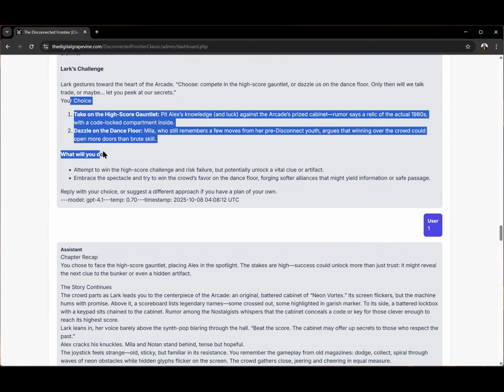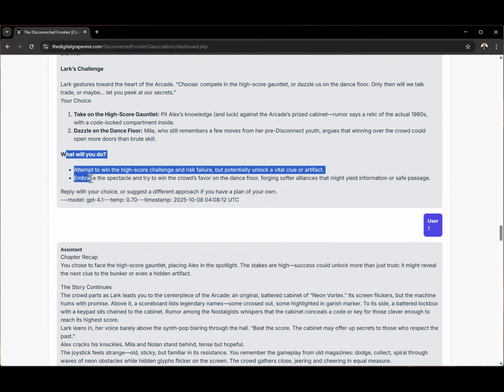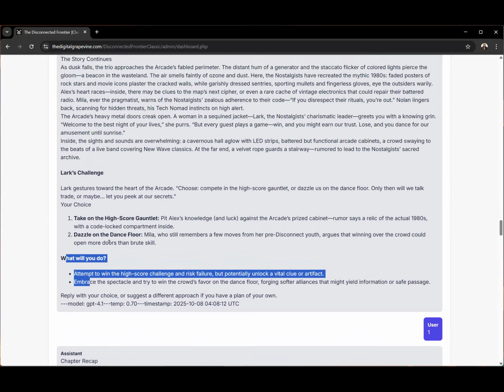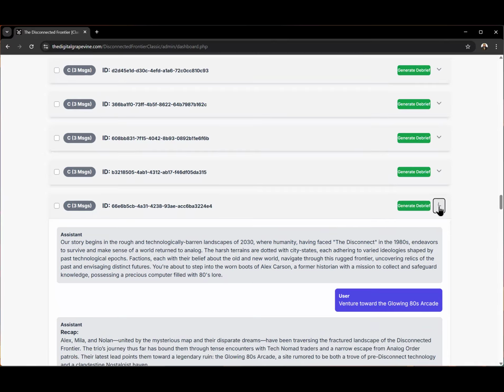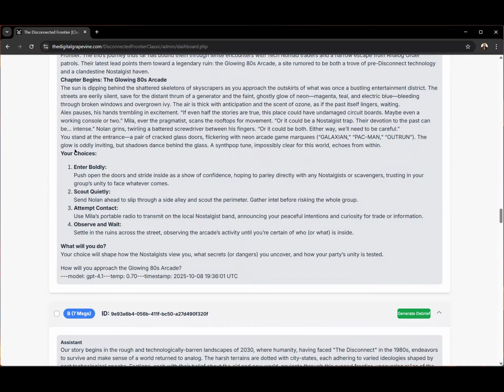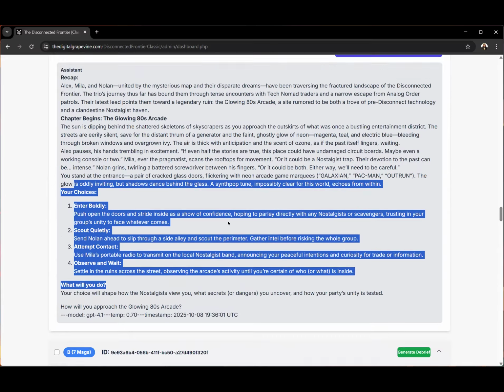Here's an example, right? It gives 2 options, and then it goes into "what will you do," like it's not even in a number change. It kind of gave you 2. Your choices are this, but what are you going to do? It's completely different from each one. Look at that structure, completely different.